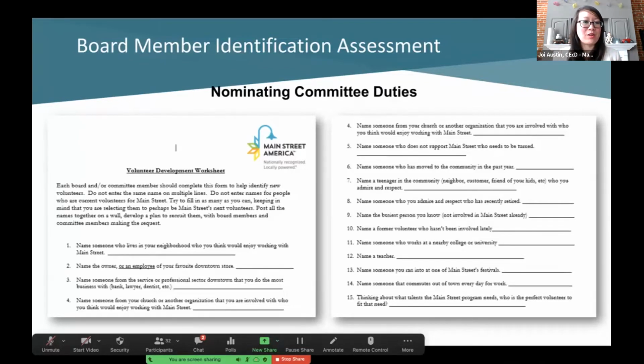And this is a worksheet that can help you think about the people in your community and those that would like to volunteer, and move them in your direction. But in terms of when you make contact with folks, always be honest with them about the work that's expected from board members, especially in Main Street organizations. We are working boards. So it's not something where they're just going to be at a meeting and vote on certain things. You want to set those higher expectations and standards, and then create a waiting list for people to be able to serve.